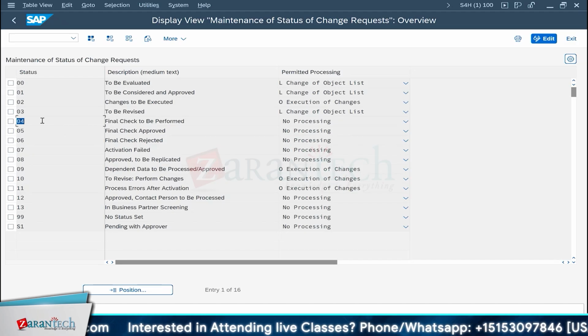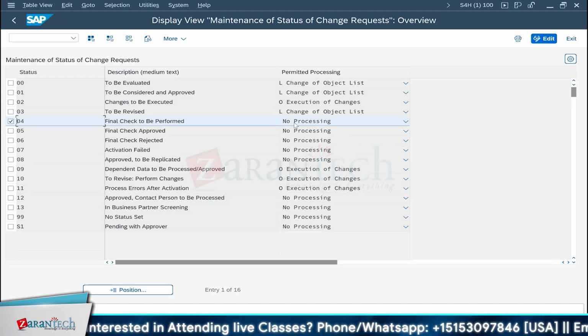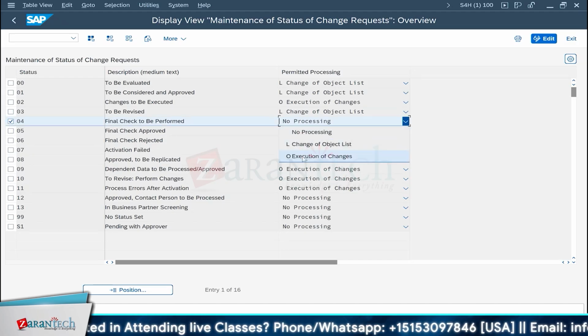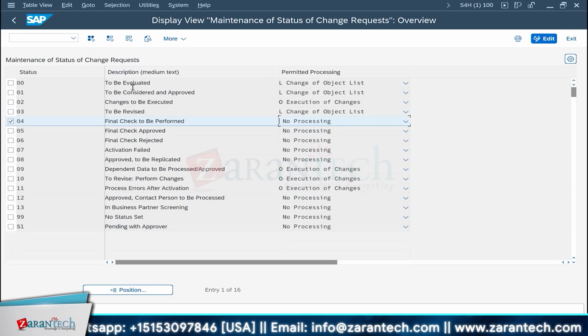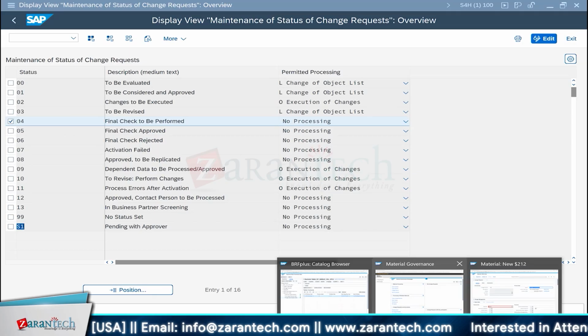Let's say this 104 status: if you change it from no processing to execution of changes, the approver can edit the data, and if this status is used somewhere else, that scenario will also get impacted. So we usually don't touch it. If the existing ones are okay for you, use them. Otherwise, create your own statuses.